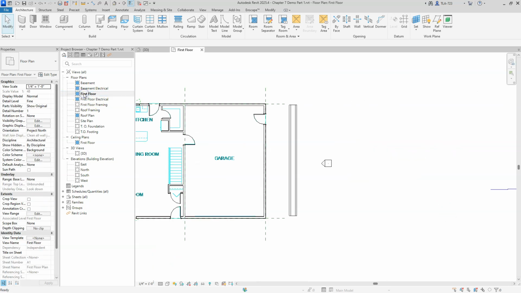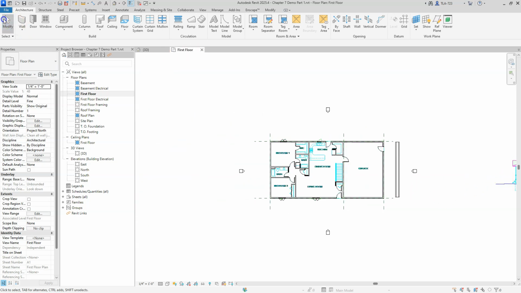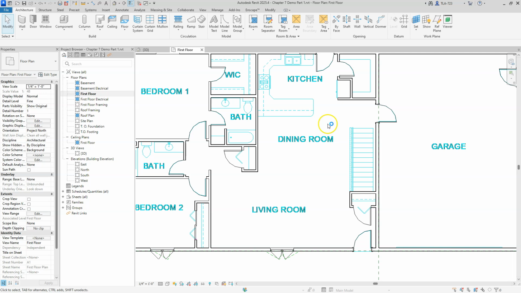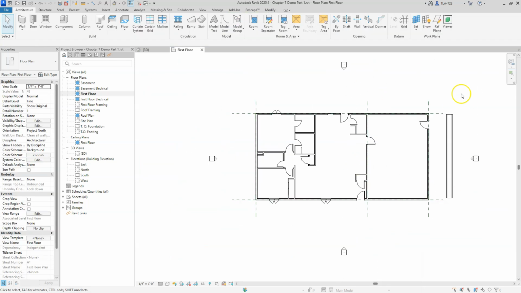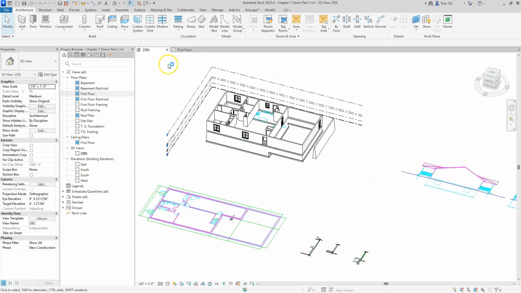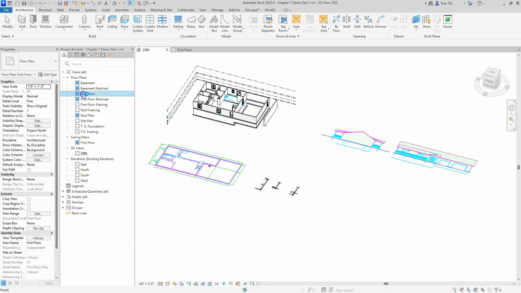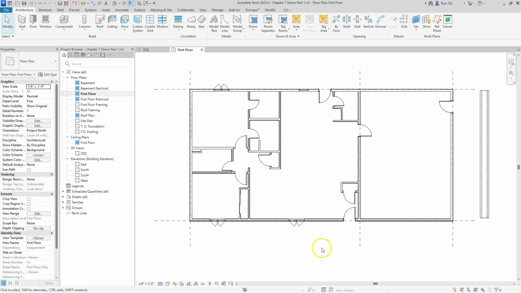We'll go to the first floor plan for this. And I think for this part, we're going to hide the CAD file that we're seeing there. We're kind of done with that now, so we can use a permanent method to hide this thing. If we right click on it and say hide in view elements, it takes it out of this view. Now that CAD file is still going to be visible in other views, remember. It doesn't go away. I've only hidden it in the first floor view. If my intent was to ultimately keep that in the view, I would have used temporary hide isolate, which as you remember is the sunglasses down at the bottom.